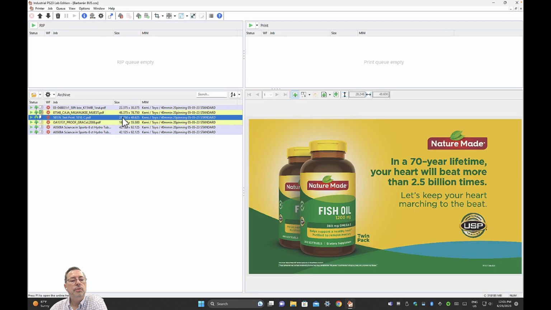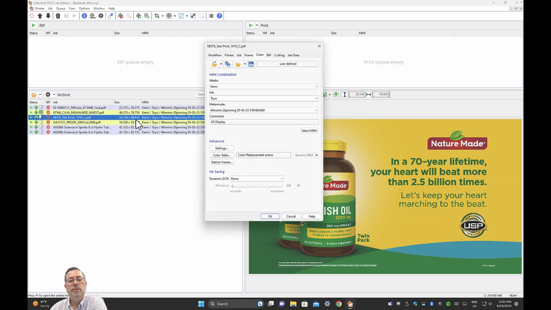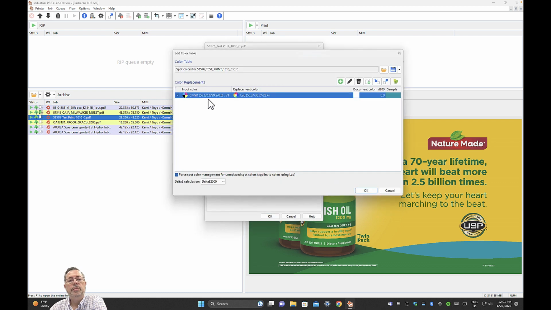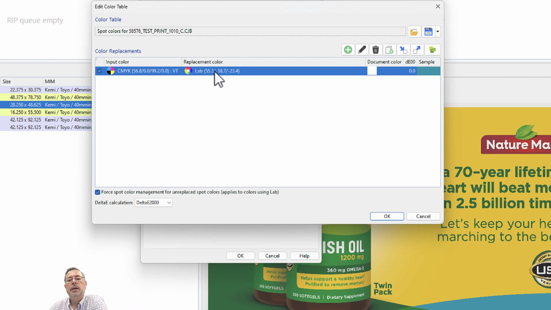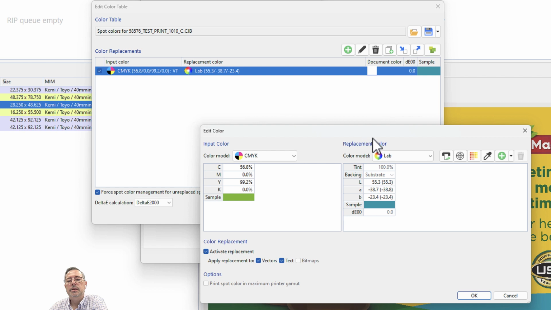If I just go to the replacement itself on the file, here I'm replacing this value by this LAB. I can select this LAB and, editing the replacement, hit this button here, convert to device color. If I hit convert to device color, this will give me at the end the value that this LAB will be generating through the ICC profile. So this is the value that will be sent to print.